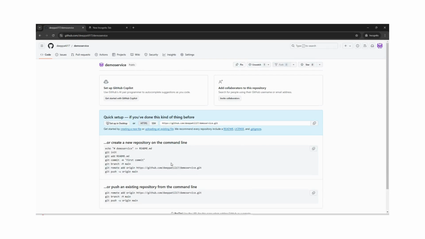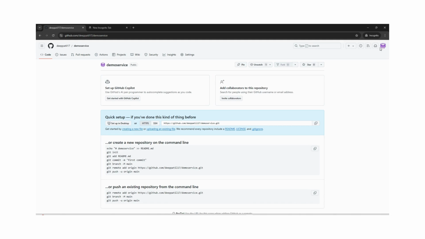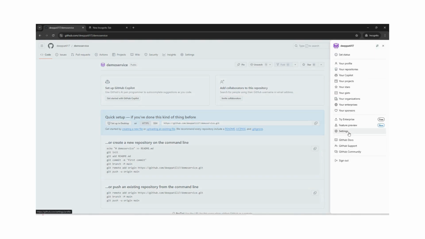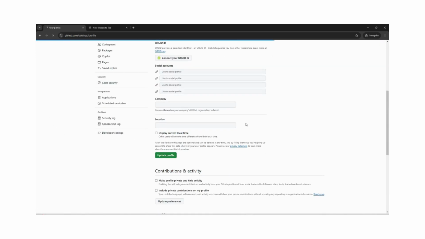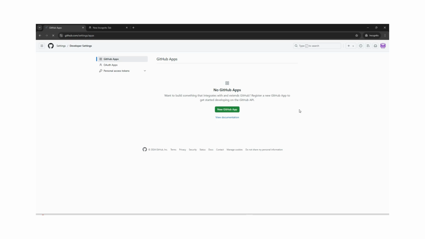Now we have created this repository, so we have various options. We can go with username and password, and if you want to go with some advanced steps in a more secure way, we can click on this settings button, and here we can go to developer settings, and here we can see we have various options, like here we have personal access tokens, and here we have two tokens available, fine grained tokens and tokens classic.